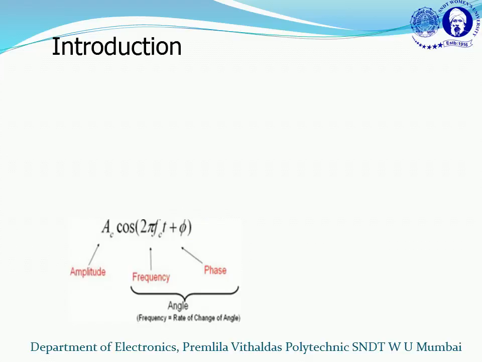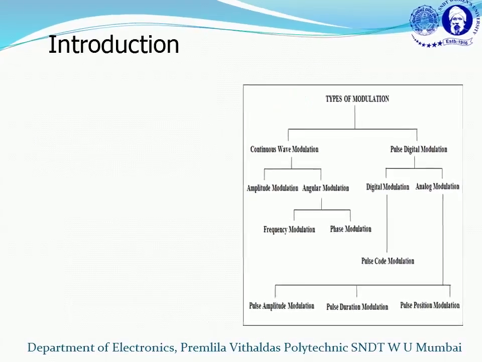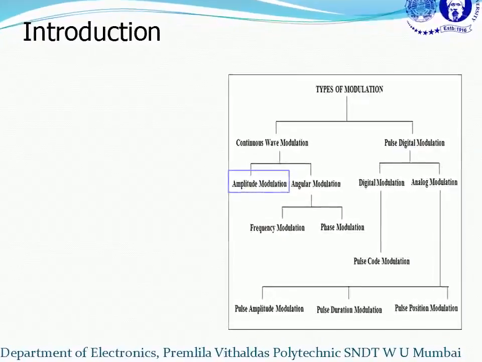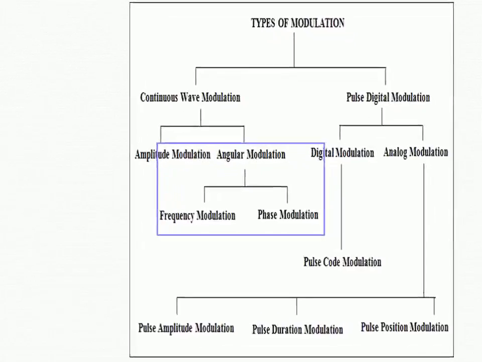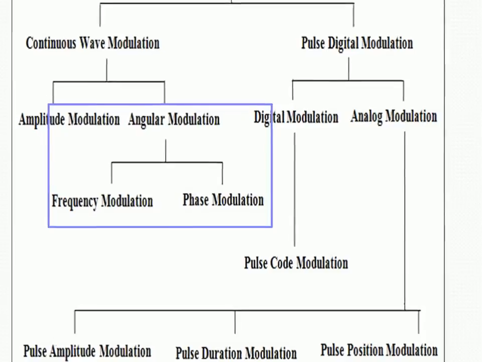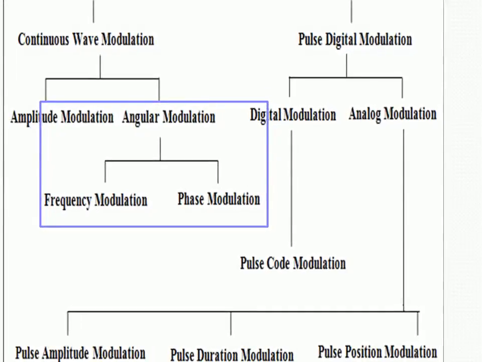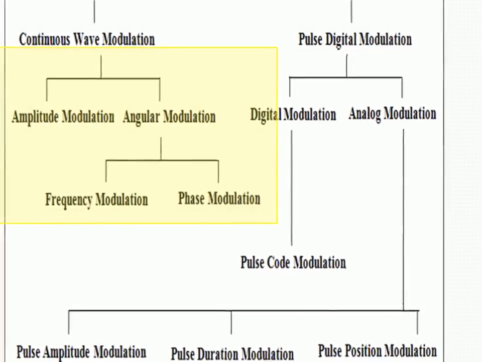This is how you classify the modulation techniques. If you are varying amplitude, you refer to it as amplitude modulation. And if you vary angle, then it will be angle modulation. The angle modulation has two parts in it. Which are those two parts? One is frequency, another one is phase. So it will be frequency modulation or it could be phase modulation. We have two types of it, either amplitude modulation or angular modulation. The angular modulation has frequency modulation and phase modulation.